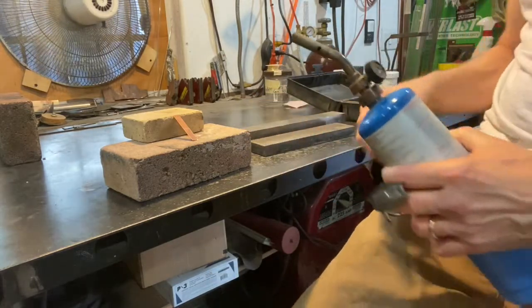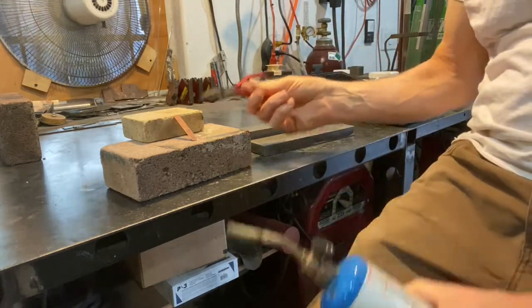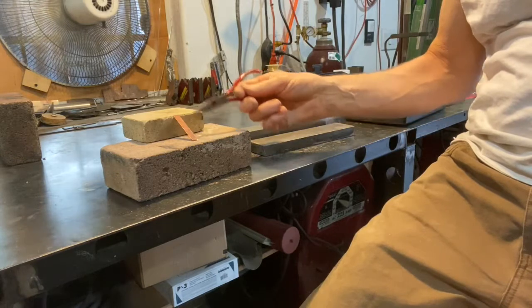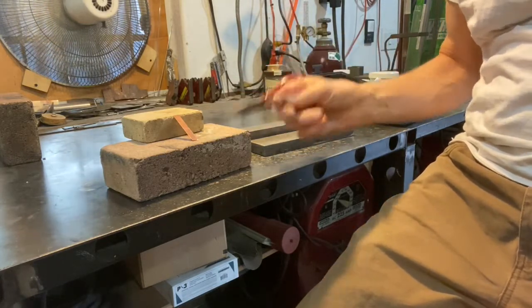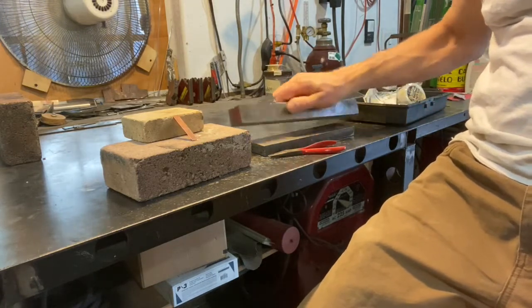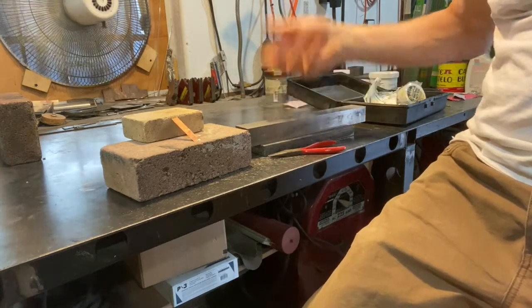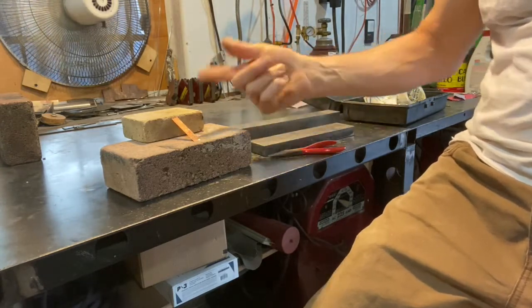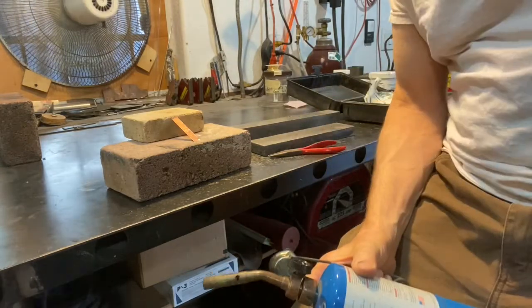I'm going to use a little pliers to pick it up and move it, so don't grab it. Realize that I'm going to bring this to a little dull orange glow, but once it's not at the orange glow, it's still hot. We're actually going to cool it by putting it between two blocks. You could quench it in water, but I saw this guy online quench it between two blocks. It sucks the heat out, and there's no water stuck inside the folded piece. Anyway, all right, I'm going to light this torch and warm that up.